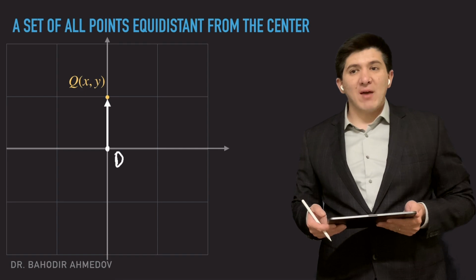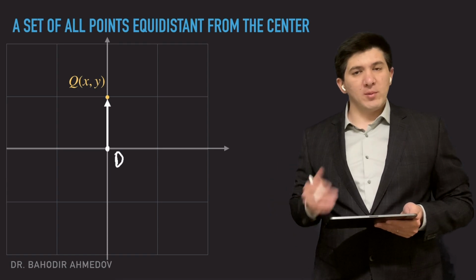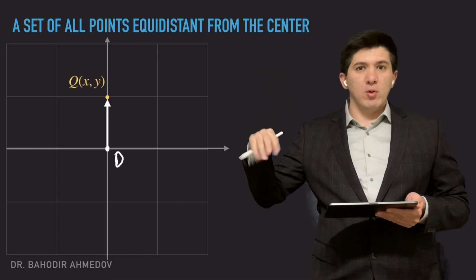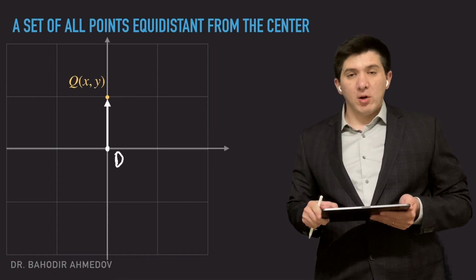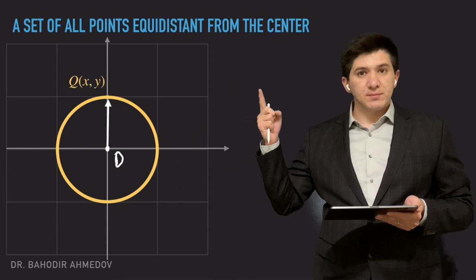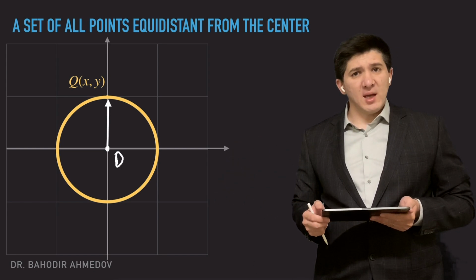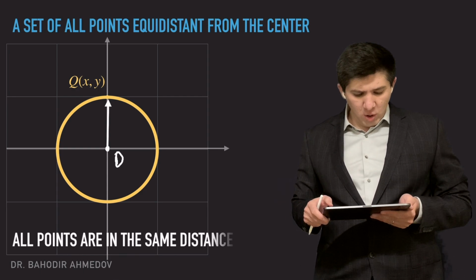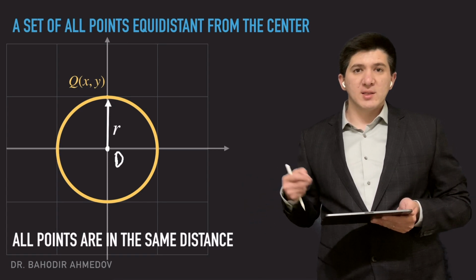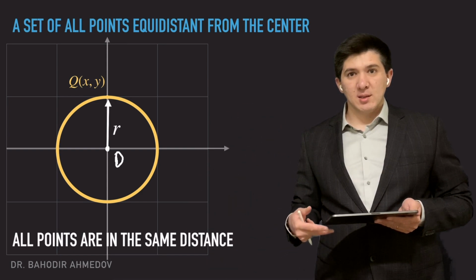Then I would like to find all of the other points which are at the same distance from the origin. In order to do this, one of the simplest ways would be to rotate this arrow around the origin, right? So in order to find all of these points, let's do this. You see, if I rotate this arrow around the center, I will reach all of these points which are far away from the center at the same distance. I'm going to call this distance the radius. Again, it's really important to understand that the circle is just the set of all the points which are at the same distance from the origin.